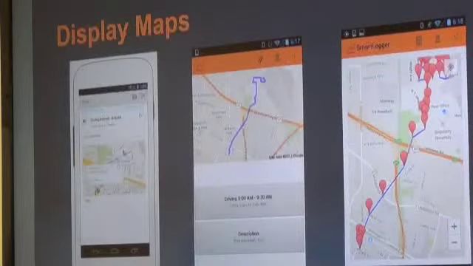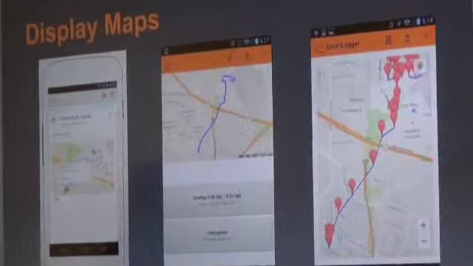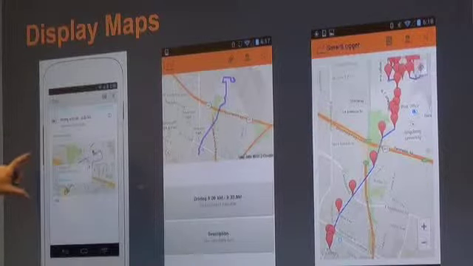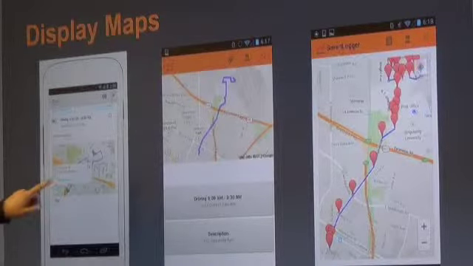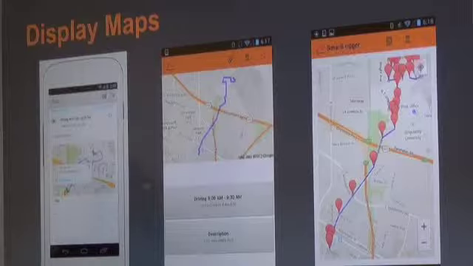So the next thing is displaying maps. One of the things we found in this is that it was kind of clunky to see the really small maps, and you're allowed to tag addresses directly inside of the map. And if you think about it, if I'm a user, it's really hard to zoom into the map and also click on the tag and open up a thing and actually type everything in. And there's no real incentive for the user to do this because they're not really getting anything back in return.